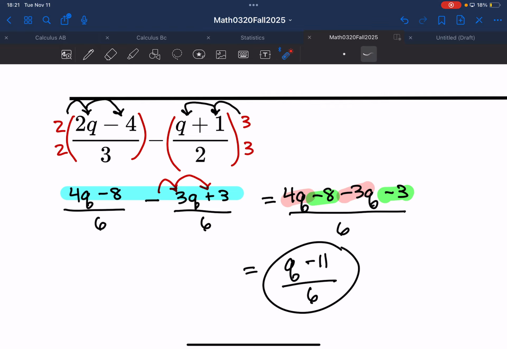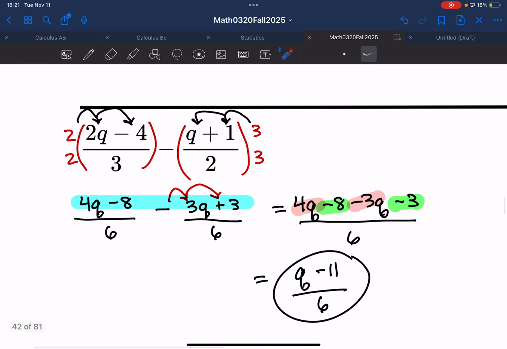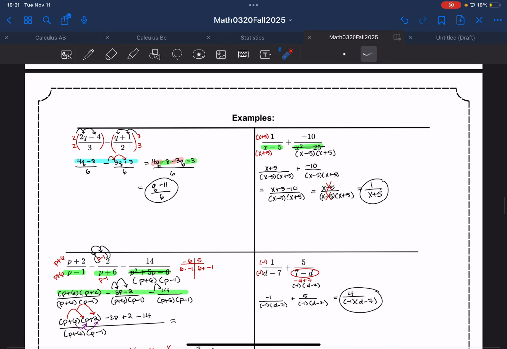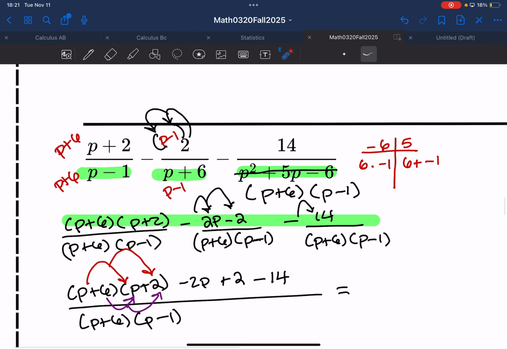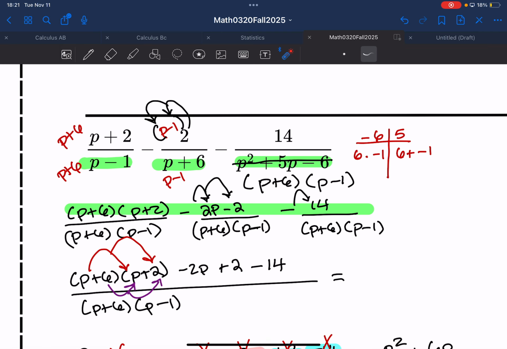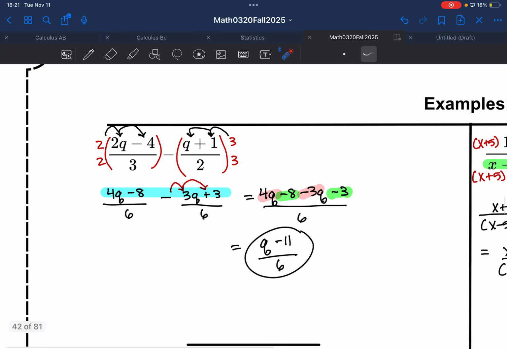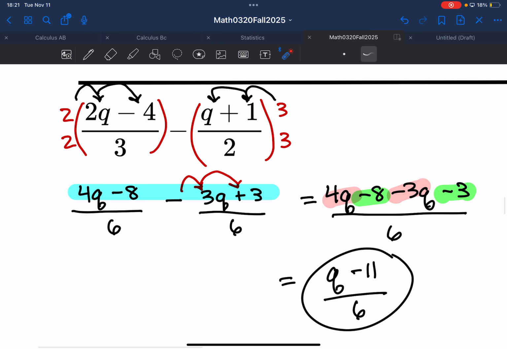And let's say you can't think of a least common denominator. Just multiply the two denominators together, and that's your least common denominator. And that would be true for every single one. We could look at this one. Well, if we just multiply those two denominators together, that's our least common denominator. But I would save that till the very end. You want to try to understand the concept before just assuming, okay, let's just always multiply those together.